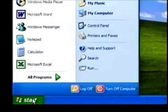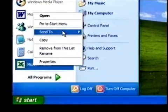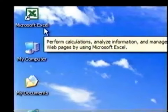That's right, and Windows lets you place what are called shortcuts to programs on your desktop. In many cases, Windows automatically puts shortcuts on your desktop and in the Start menu when you install a program. If you don't have a shortcut for something, you can select the item in your Start menu, right-click on it, and then in that menu you should be able to see Send To, and the option Desktop, Create Shortcut. Go ahead and click that, and then you'll have that shortcut to that program, not only in your Start menu, but on your desktop too.